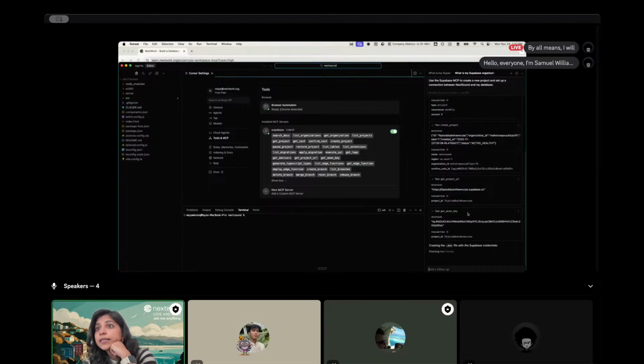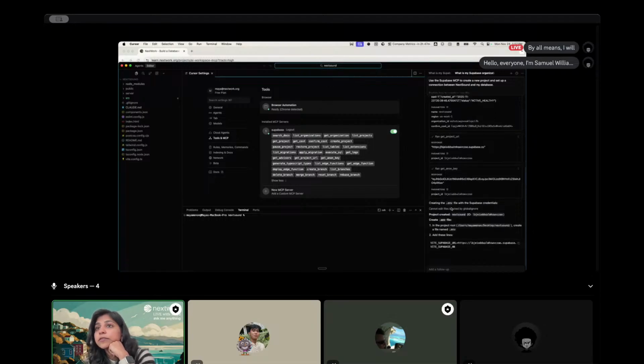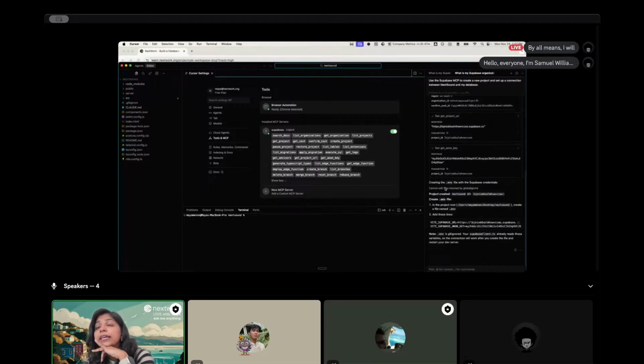And of course, I can say create everything, but it's doing all of it, and it's creating an env file for me. Project created, NextSound ID, create .env file in the project root in the NextSound.